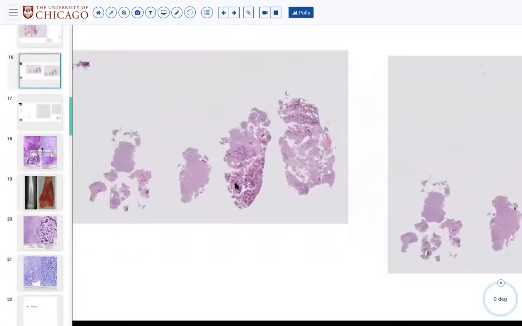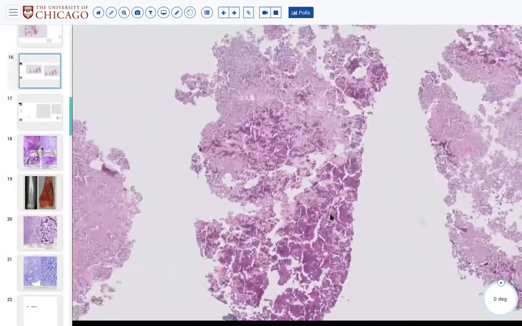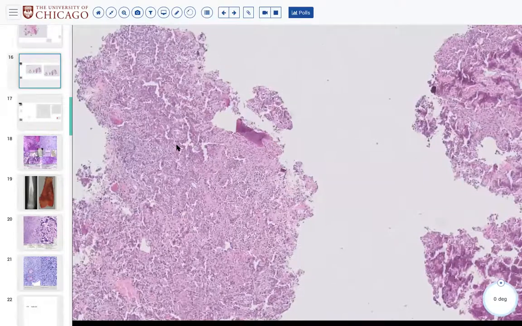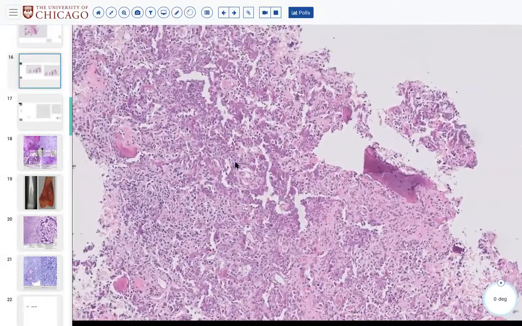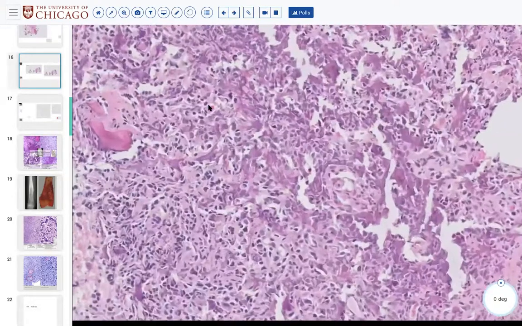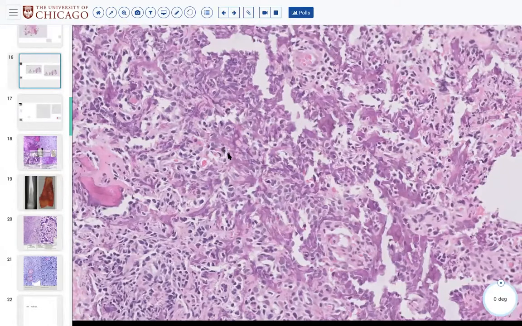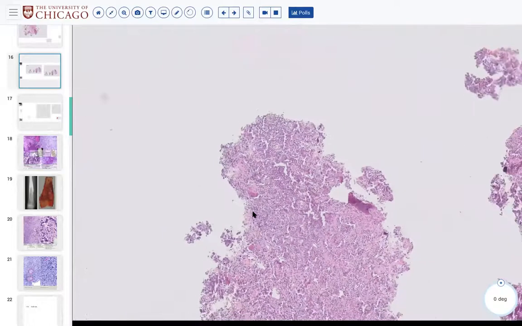And so here are the permanent sections from non-frozen tissue that have been processed for permanent. So very, very fine, lacy osteoid. And maybe the atypia comes out a little bit more on the permanent sections, such that you can see these random dark hyperchromatic cells punctuating the background of the osteoid. And let's see.